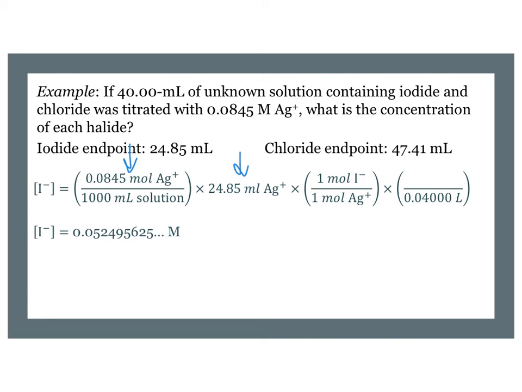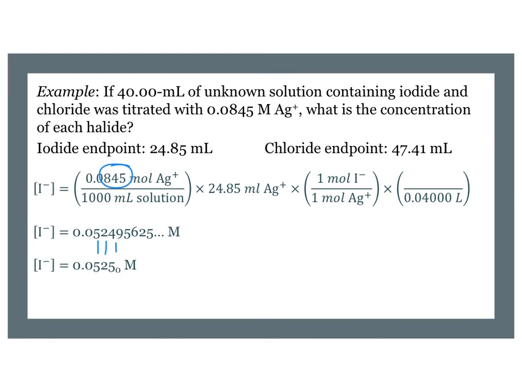Please find the method that works best for you and stick to that method, as long as it continues to give the right answer. Next, we use a mole-to-mole ratio to go from moles of silver to moles of iodide. Then we divide by the volume of the unknown solution to get the molarity of iodide. Given this problem setup, how many significant figures should we claim? We are limited to 3 significant figures due to the molarity of the silver ion solution. 1, 2, 3. Therefore, if we want to include an uncertain additional digit, we need to be sure to subscript it. How about the chloride endpoint?